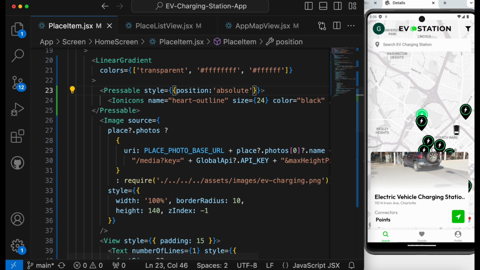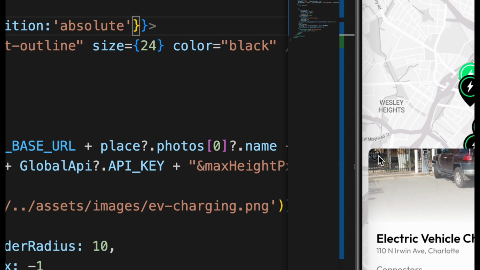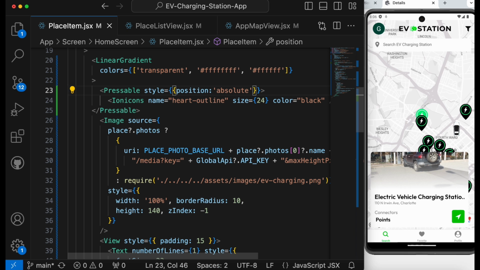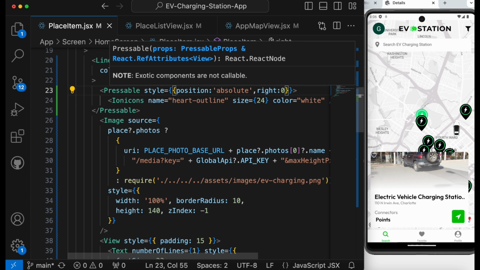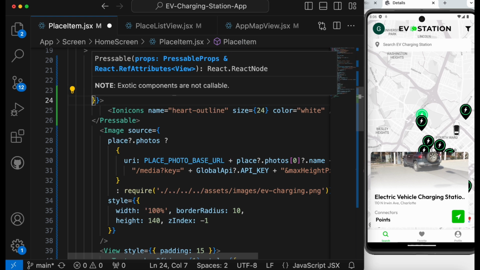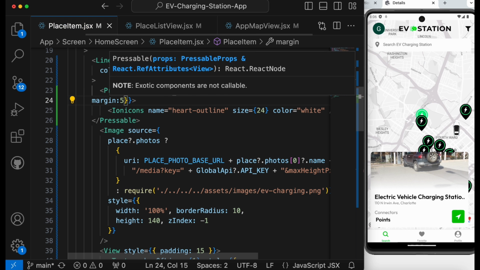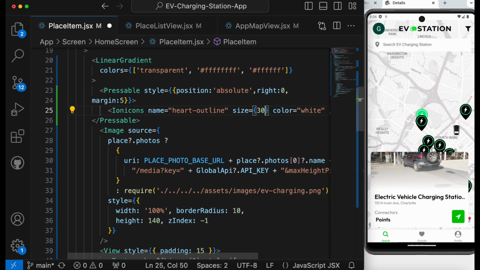If you see, right now it's showing here, it's very invisible to our eyes, but it's there. Now let's make the color white so it will be visible. Then put it on the right hand side, so I will make right of 0. Also I will use some margin, so margin of 5, and I will increase the size to 30.